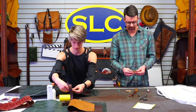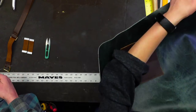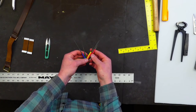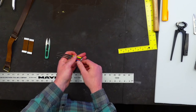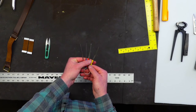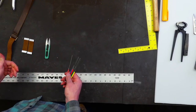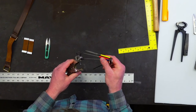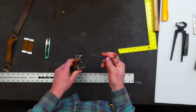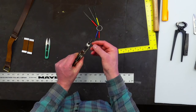Oh, yeah. Okay. So this little tiny file set like that would be handy. This would be nice for maybe some of your oblong punches, if you get a burr on the inside of your punch. Yeah. So is this what we're going to be selling, Tony, I assume? Yeah, it's on retail, and I think you can call in, but there was never really a number made for us to be able to sell it on the website. Nice little set of files. A small round file might allow you to get inside some of your punches if you get a burr on the inside edge, or just to get the edge back on there. I would just refrain from filing it too much because you're actually going to change the diameter of the punch. If you notice, all these round punches have an exterior bevel and not an interior bevel.